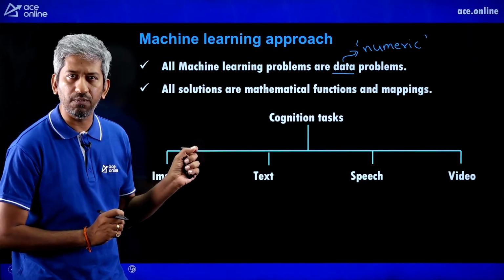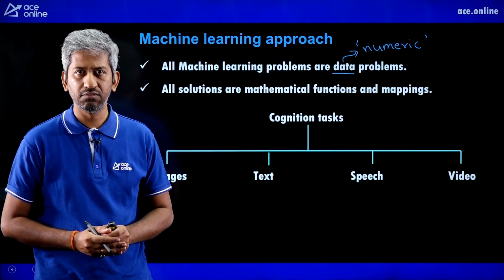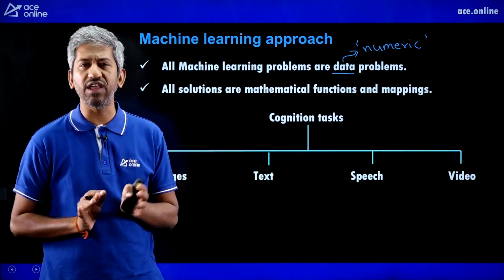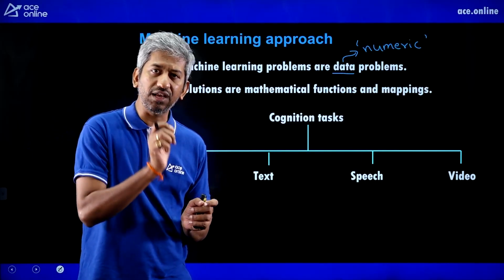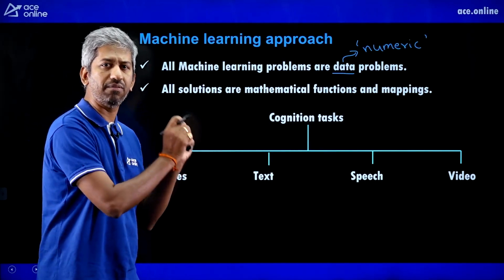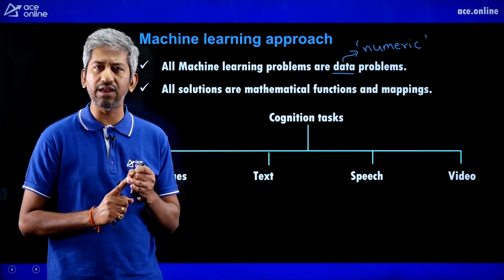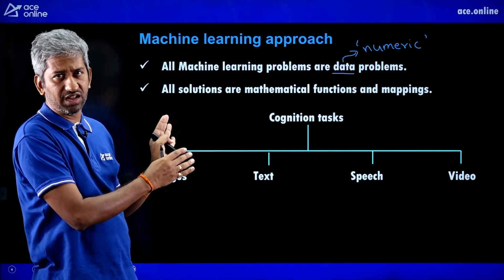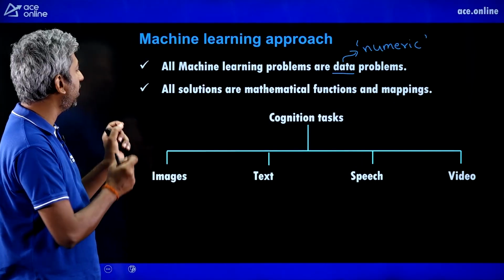The solution given by your machine learning algorithm to a problem is always in the form of a mathematical function. Apart from a mathematical function, it doesn't give anything else. That's why mathematical concepts like linear algebra, calculus, probability and statistics are very important to us in understanding machine learning algorithms.